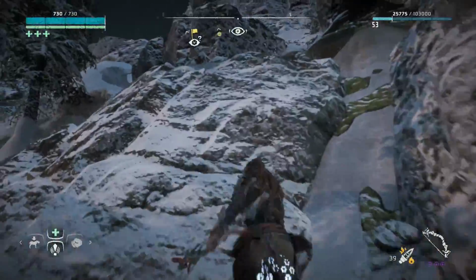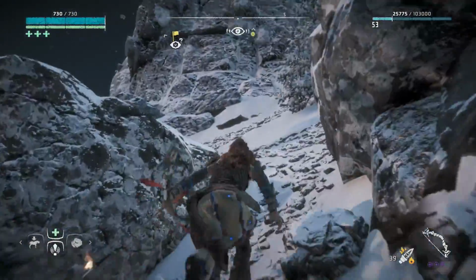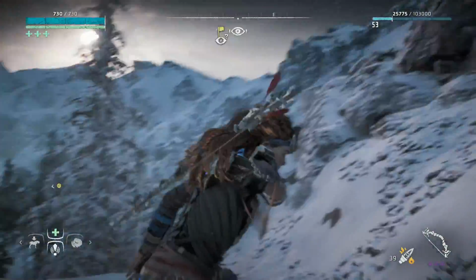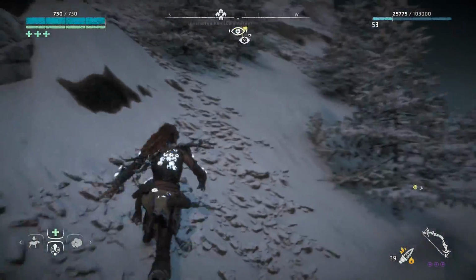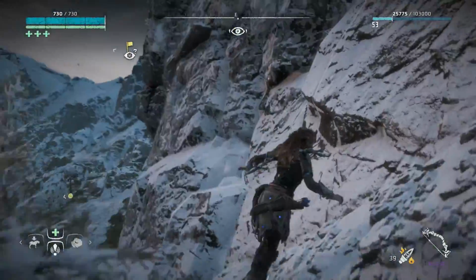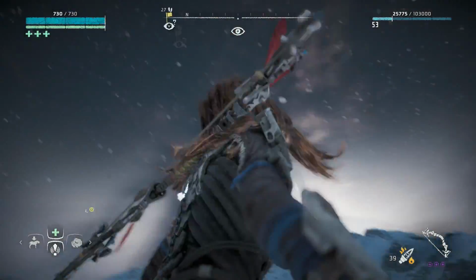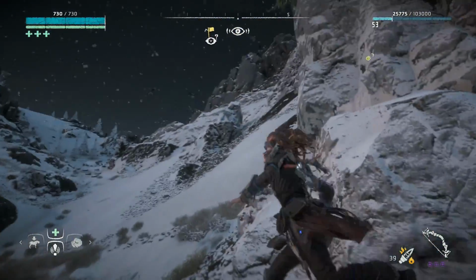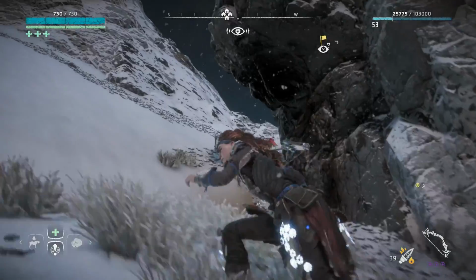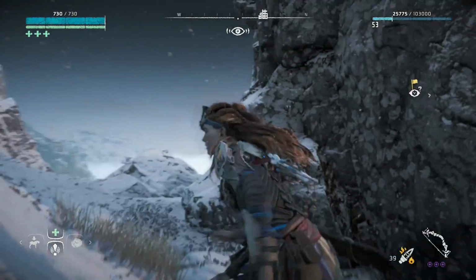Okay, let's see. Where is our climbing spot at? Head up here. And it's a little higher up. I can get out of this. Yeah, we're not in it, Aloy. Don't worry. How much higher is it? A little bit higher. Where am I needing to climb to? I think this rock formation right here.